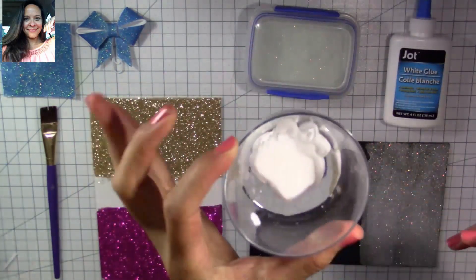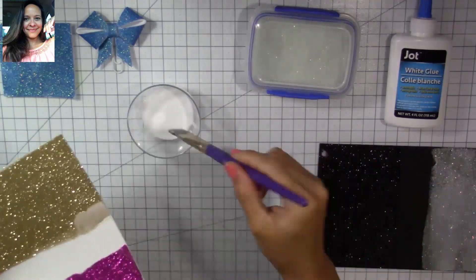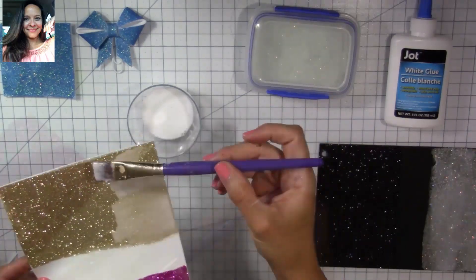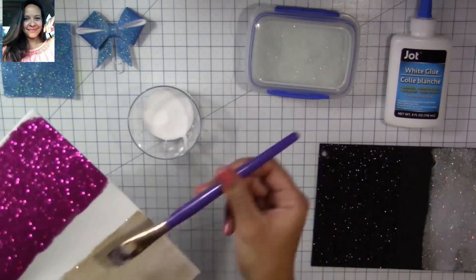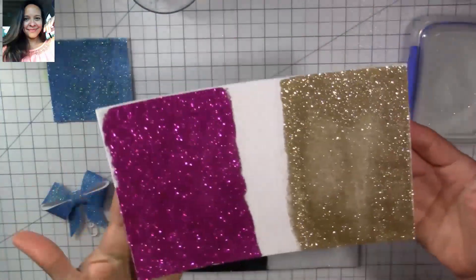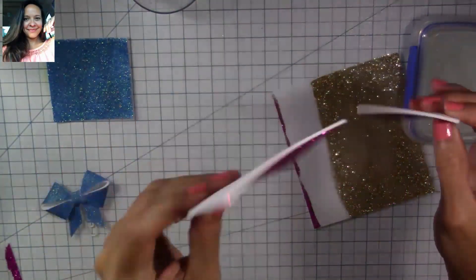If your glue is not too thick, don't mix it with water because you don't want it too runny. Mix it well and then apply it to your foam piece. Notice I'm not brushing or pushing the brush into the piece — I'm just sliding it to spread the glue around. This way I won't move any loose glitter and I'll have perfect even coverage. Once our pieces are covered they should look like this, and when they're dry they're going to look like this. You can see the fuchsia one on the left is already dried — it's smooth and perfectly even. Doesn't it look gorgeous? We did it!